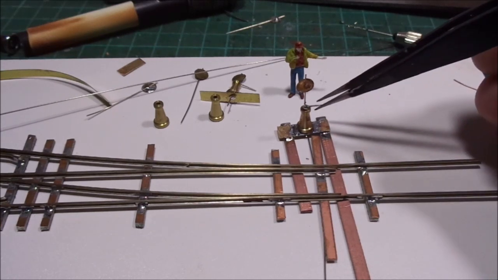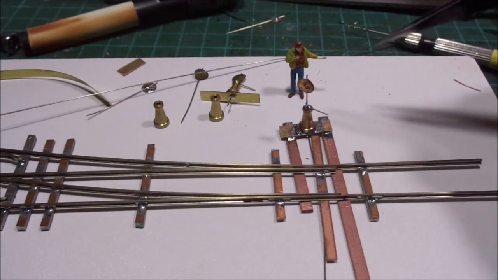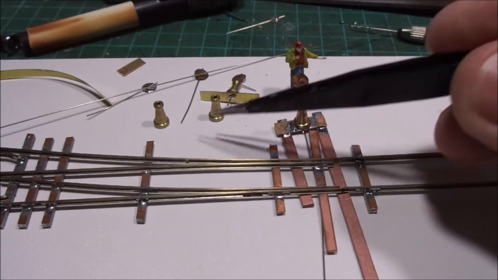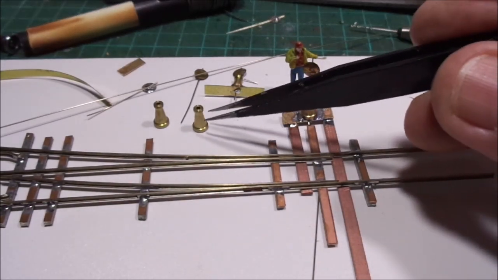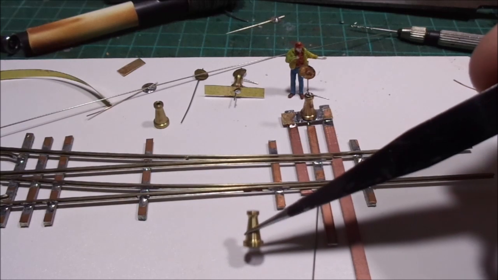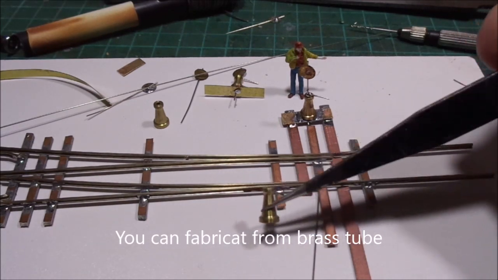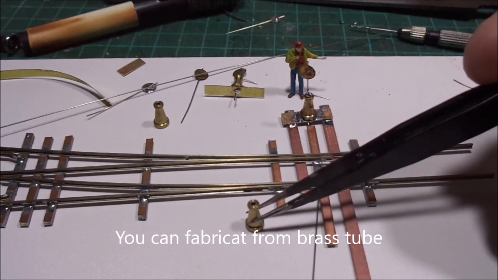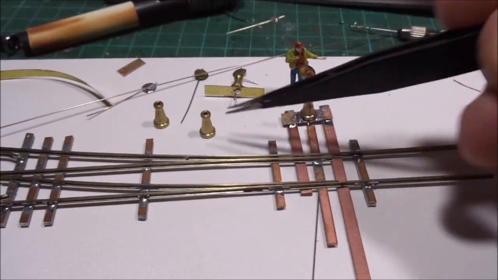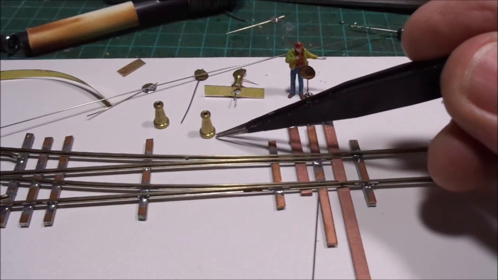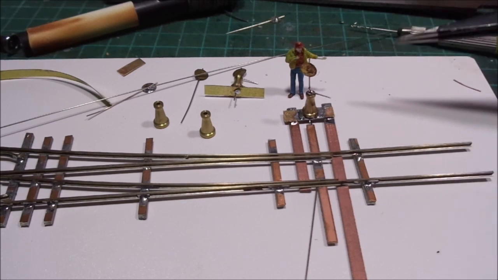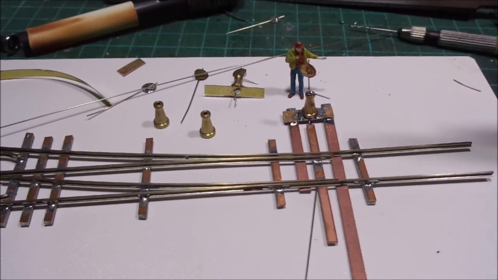This is the switch stand that I've made there now, and the components that I've made it out. I've machined up some brass. I'll just grab this. There's just a little brass stand. I tin the bottom of that, I put it onto a piece of brass shim, and then I put a couple of pieces of circuit board.